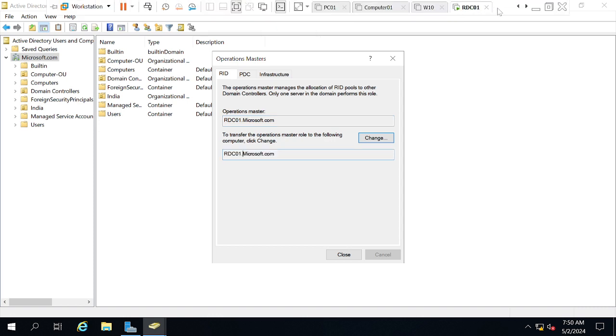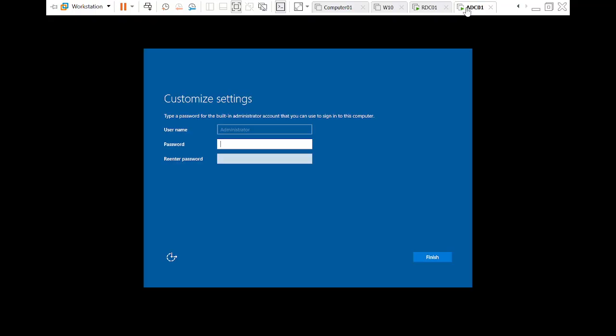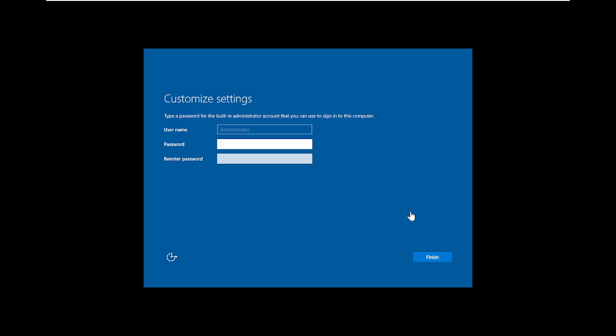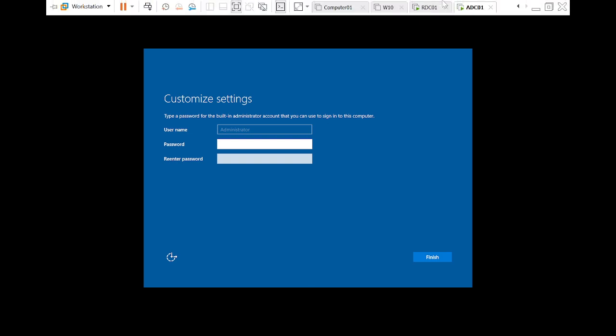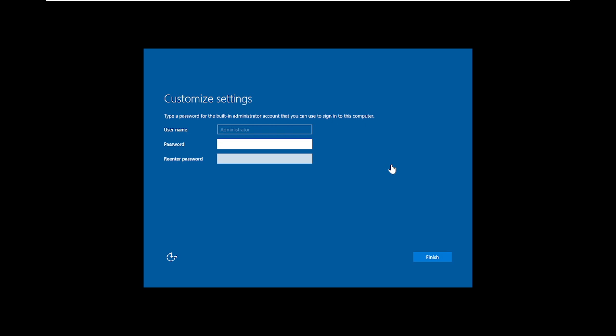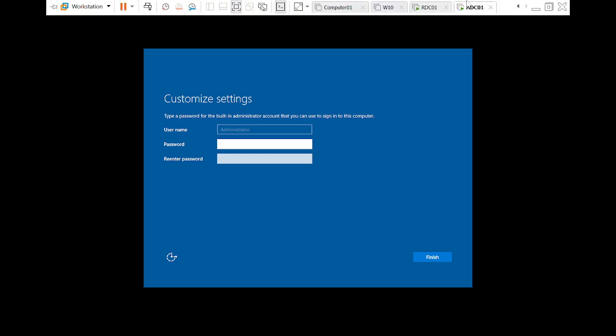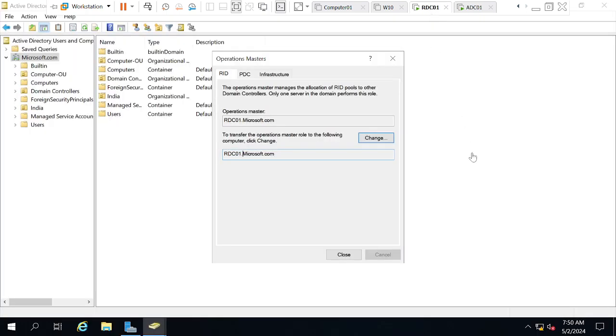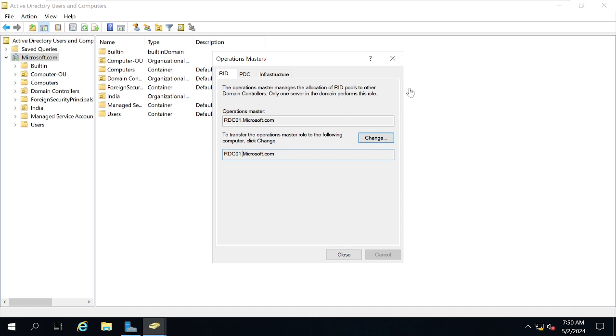To do that, I am going to build a new domain controller. You see here, this is a server operating system, Server 2019. I'm going to build this Server 2019 operating system. Once this is built, I'll do the post build checklist and I will add this server as an additional domain controller. Once I add this as an additional domain controller, both this ADC and RDC01 will work as replicas. If you create a user in the RDC01, it will go and sit in the additional domain controller 01. Likewise, if you create or delete something, the same thing will replicate to the RDC01. Okay, that I'll show you today.